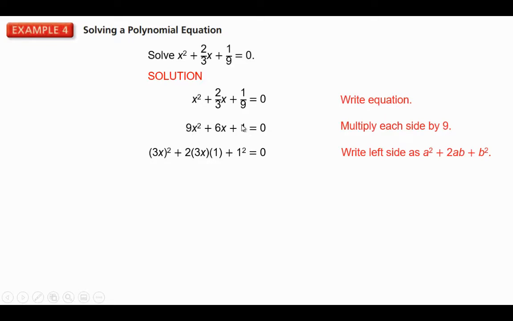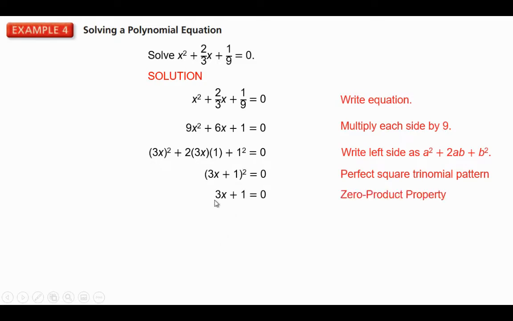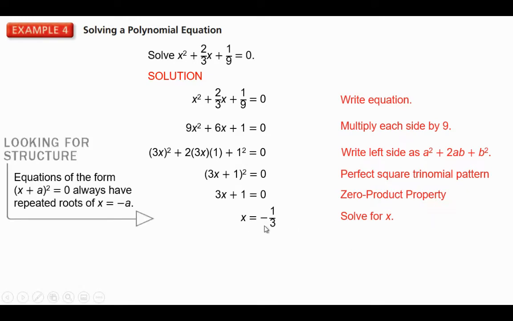So if we square root this and square root the c value, square root 9, we would get 3x plus 1, and then there would be 2 terms for that particular thing. Now we have to solve this. So that means that we have 3x plus 1 equals 0. And then we would solve and get x equals negative 1/3. Now, because there's a square here, there's only one solution. And when we get into graphs, we find out that this is a touch point or a turning point for that particular function, the equation. So it is a solution because it touches the axis. It doesn't actually cross it, which is why there's only one solution there.